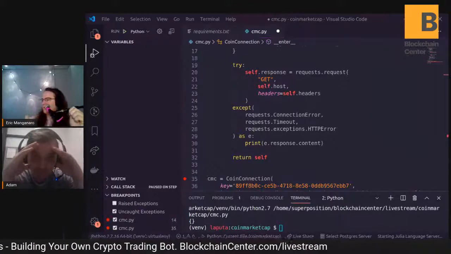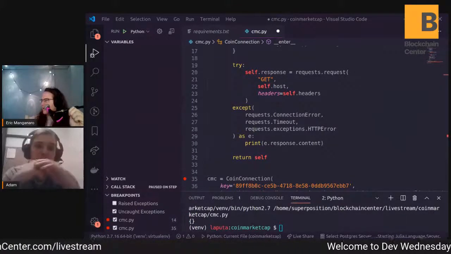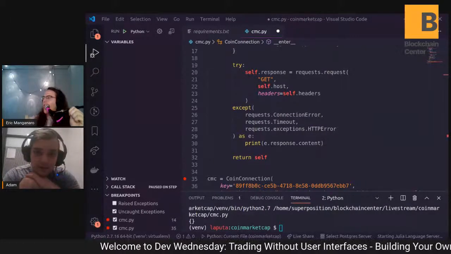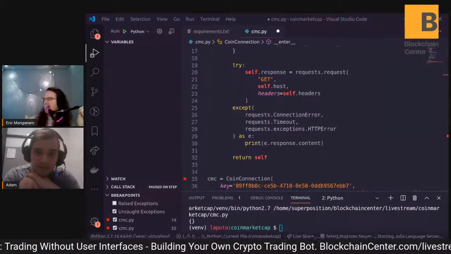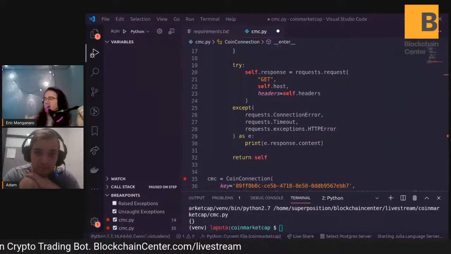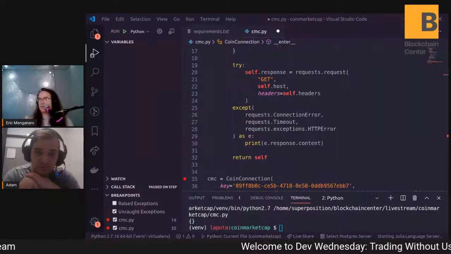Let's see what we got here. Request. Oh, I know why. Because we didn't actually use the with. Actually no, okay. This is the biggest portion of context managers, the with command. Say with.